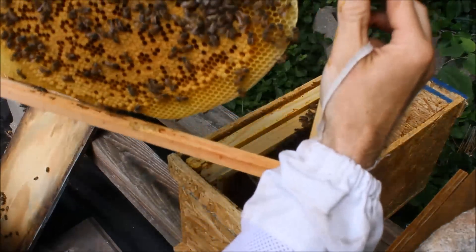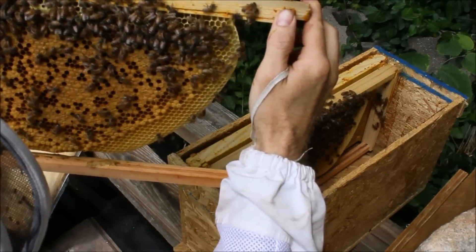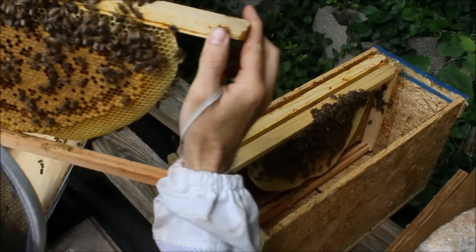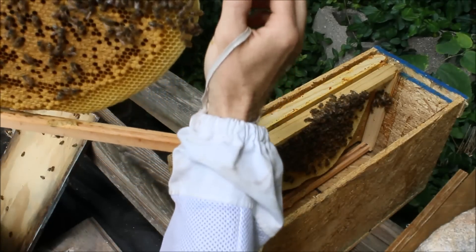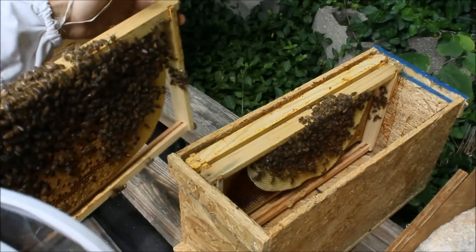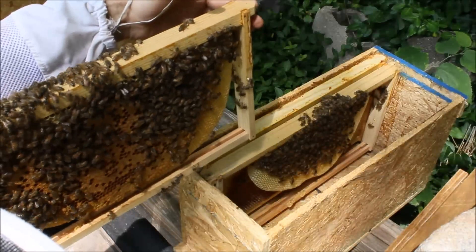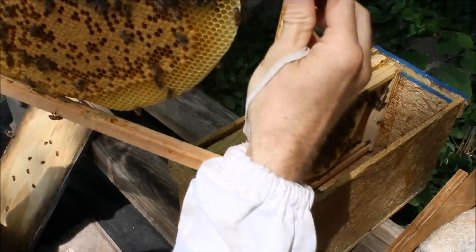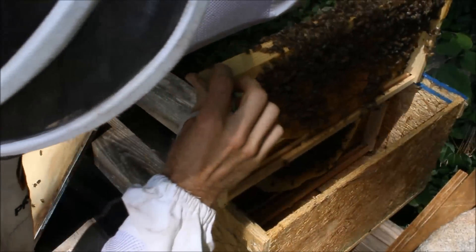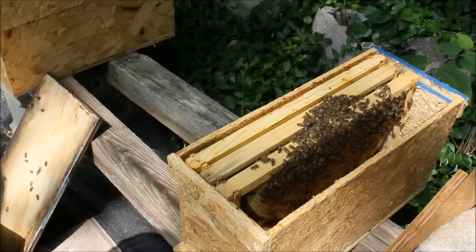Notice the brood pattern — it isn't solid, it's a little bit shoddy. There could be many causes for that, not the least of which is the bees may already be hatching out because they're mature. They could be exhibiting some hygienic traits — lots of pulling out ones that were not healthy or had died in the cells. It's hard to say, but seeing the laying pattern on the rest of the combs, I don't think it's the fault of the queen directly because this is solid brood and eggs all the way out to the edge of this comb. Not bad for what was probably a one-pound swarm a month ago.